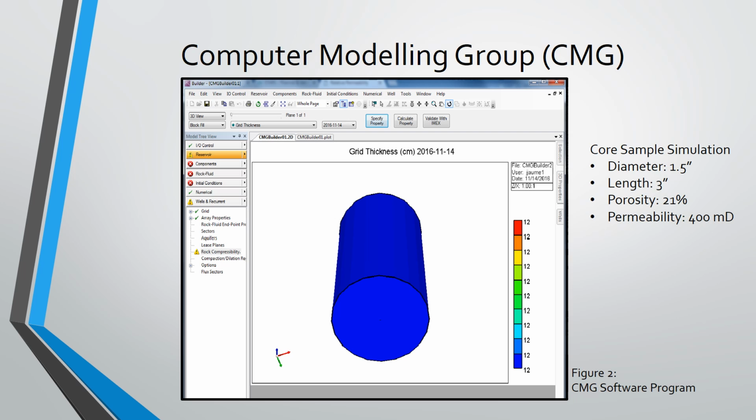So after we create this model, we will introduce the surfactants by changing the relative permeabilities, and we will match the results we get from here to the results we have from the experimental work. After we match the results, we will upscale this model's dimensions into a reservoir scale that can be used in the industry.